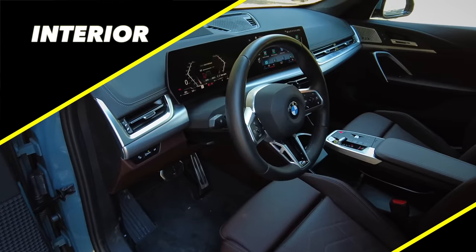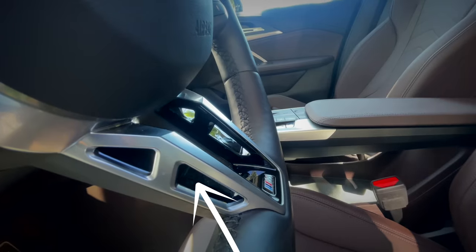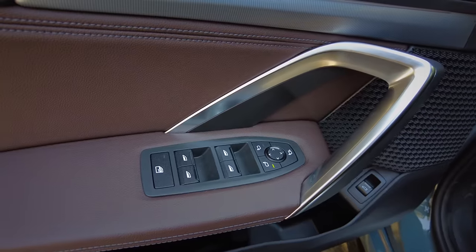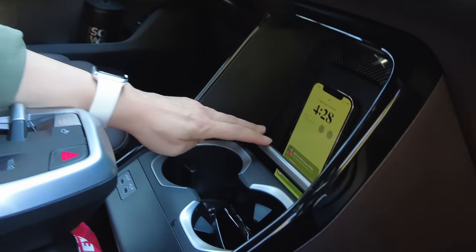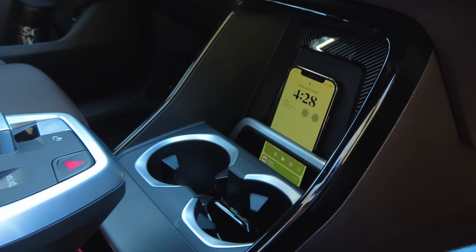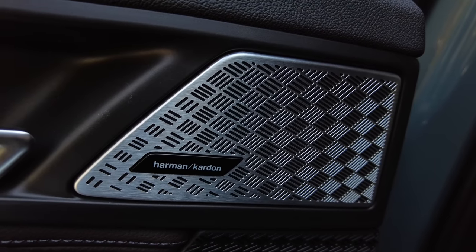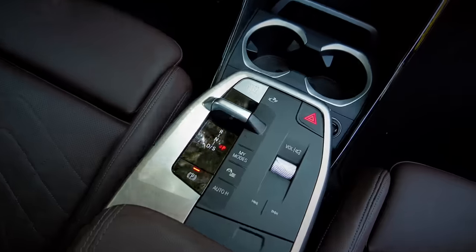The X1 looks like it's built for futurism and fun. Speed holes in the door handle, speed holes on the steering wheel — you're just going to be going so fast in this car, you need speed holes. There's also this huge handle, and most fun, there is a little bar to hold your cell phone in place because it looks like it's about to go on a roller coaster ride. I also really like the hatch pattern on the speaker grilles, the vent, the roller coaster ride for your cell phone, and the volume knob.